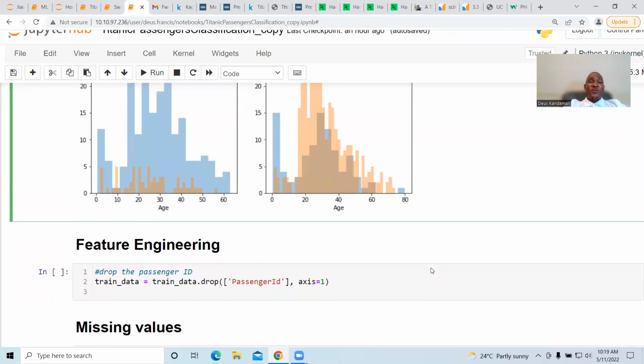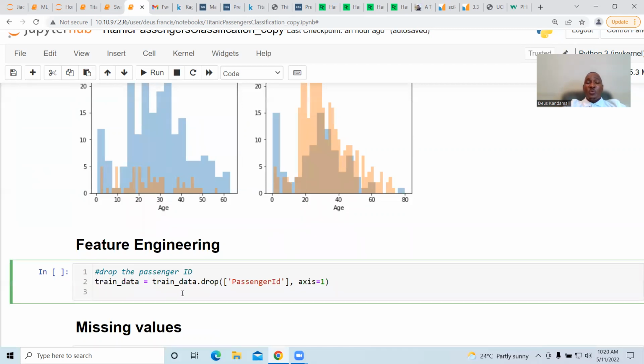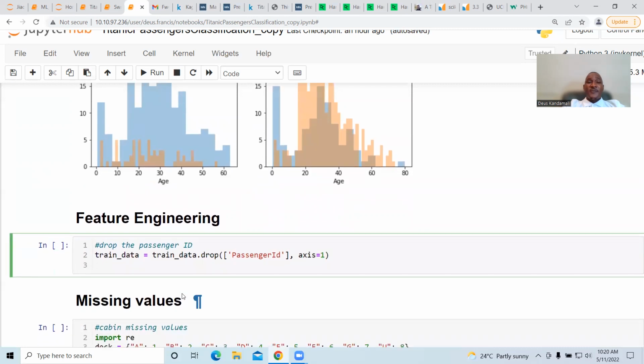Okay, now let's go to the feature engineering. The feature engineering part is the most important part. This is where you decide which features to keep and which features to not keep, what new variables you should add, what variables depend on what variables, and what the correlation between variables is. So this is a very, very important part. That's it, because after we have already seen and analyzed our data, it's only then we can be in a good position to make better decisions here.